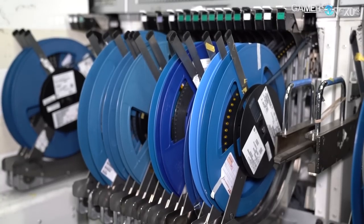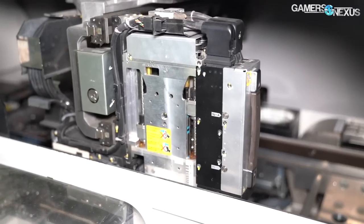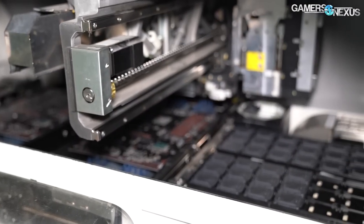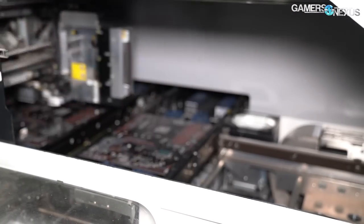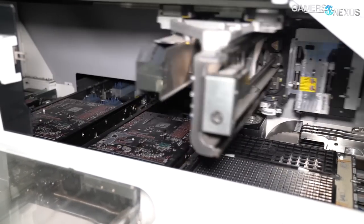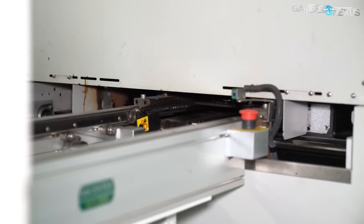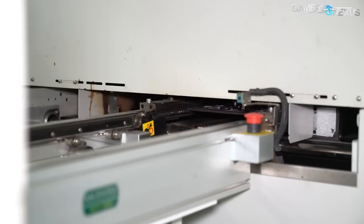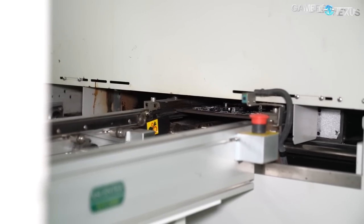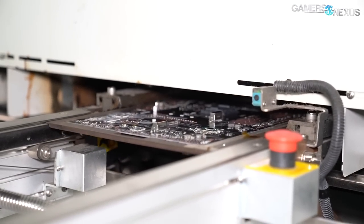At this point in the process the components are placed on the board in the solder paste but aren't really secure. The last item is to place the socket, which goes onto the BGA for the CPU pin array. The socket is contained in tray format rather than reel format as it's the largest component on the board, so it goes last. This order of smallest to largest is partly done so machines can work lower down closer to the board for speed and efficiency. The next machine is the reflow machine, which heats the motherboards or video cards to about 250 to 267 degrees Celsius in an oven, joining the solder paste, the pads, and the components to the PCB. The oven used here is a 1913 Mark 3 and takes about five minutes to heat the solder and secure all the parts to the board.